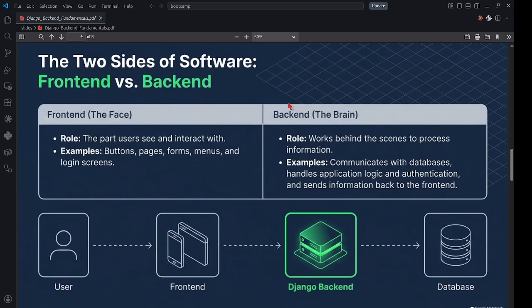We as users don't see the back end. We just see WhatsApp, we send a message, we receive a message. But what's happening behind the scenes, how the person you're talking to sees the message and how they respond, that's the back end. That's the brain. It handles most of the work.